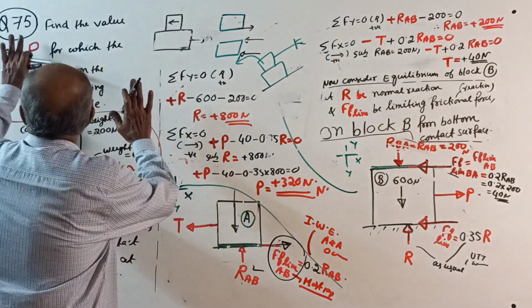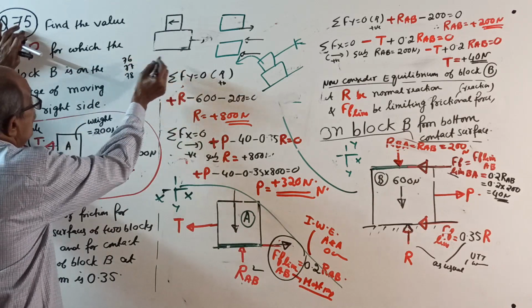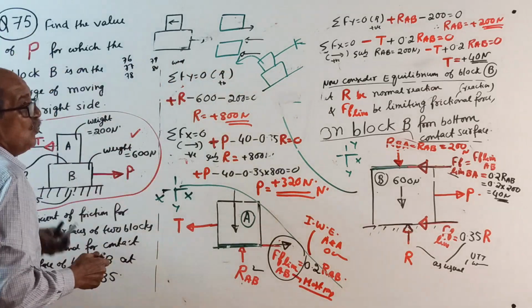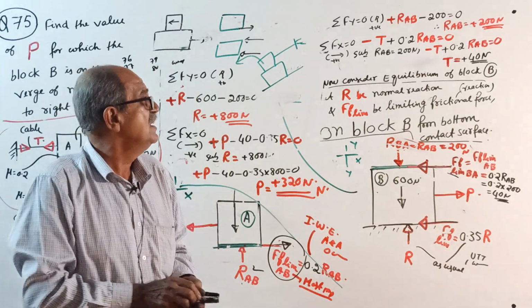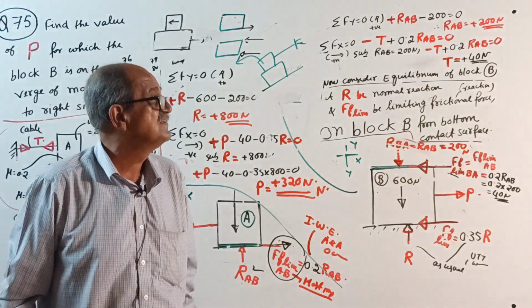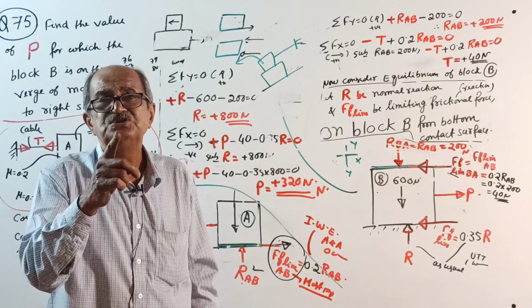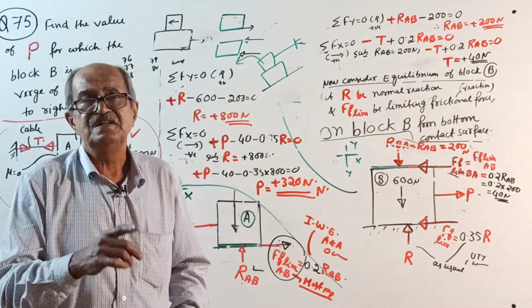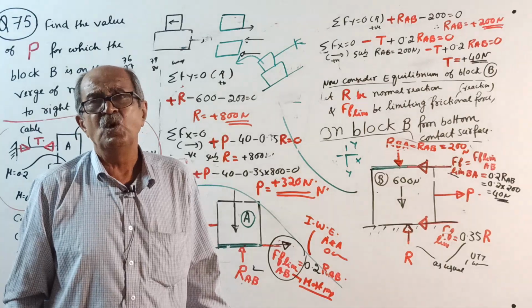Okay, now 75 is over. Next classes 76, 77, 78. One more class 79, 80. Then I'll go to wedge friction. Once I finish wedge friction, I'll go to ladder friction. Once ladder friction is over, friction is over, we will say goodbye to engineering mechanics and enter the most fascinating and most important subject, number one for structural knowledge, that is strength of materials. I hope at least then more and more people will come.